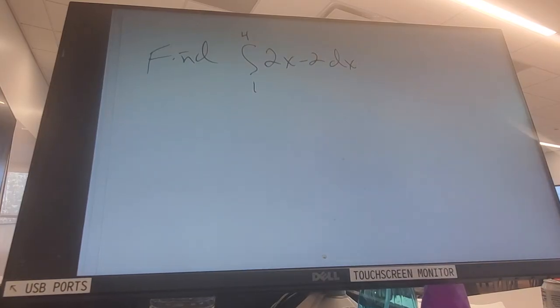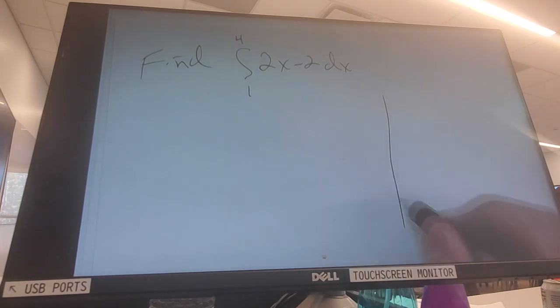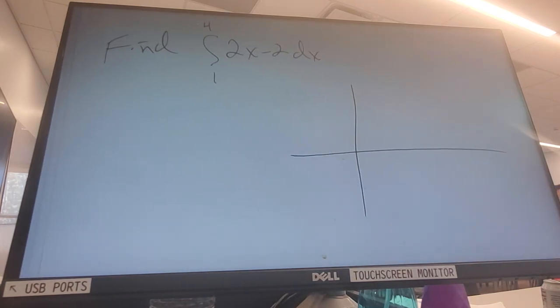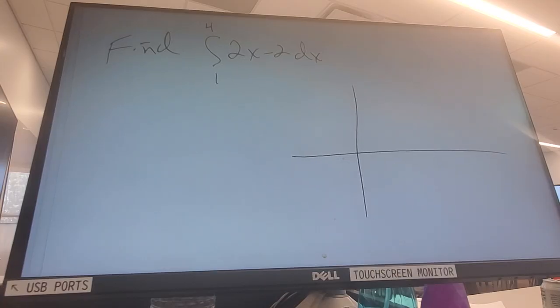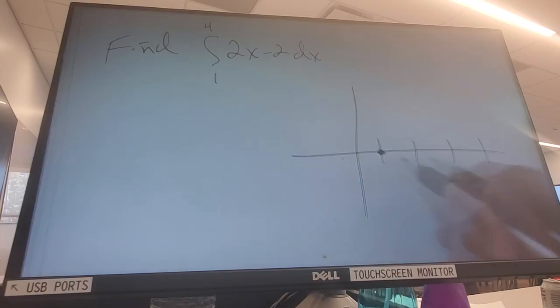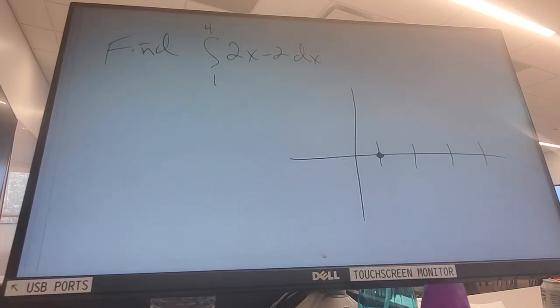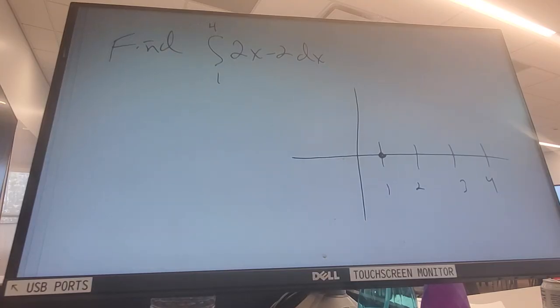So, can somebody tell me, what are you guys trying to do? I want the graph of this. So, what's a very obvious thing? What's the first input that this region wants? And what's the output for an input of 1? 0. Okay, so at 1, it's at 0. And I want to go up to 4. So, what is the curve that I'm living under? Straight line. 2x minus 2. Yeah, so it's what a mathematician would call a straight curve.